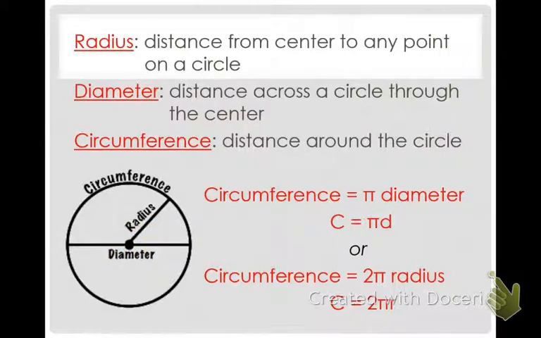And as you can see, they went right there, but you could have done many different places. I could have said that this right here was the radius, or this was the radius. It's simply the distance from the center to any point on the circle. Okay, next one is diameter. Everyone say diameter. The diameter is the distance across a circle through the center.